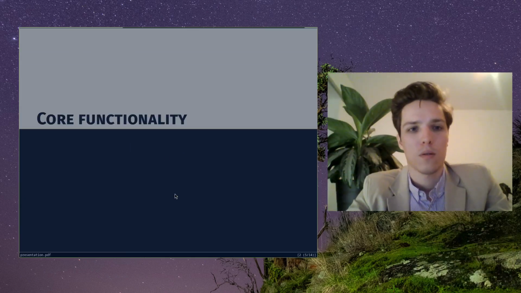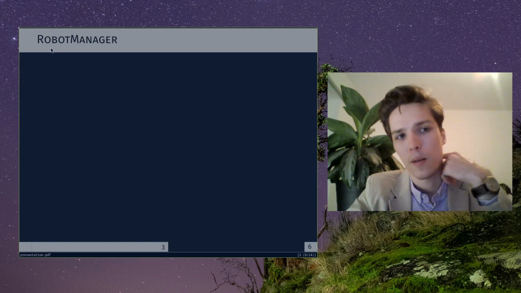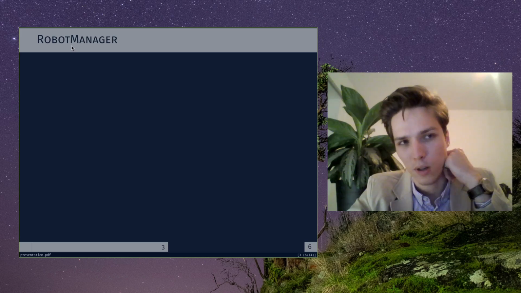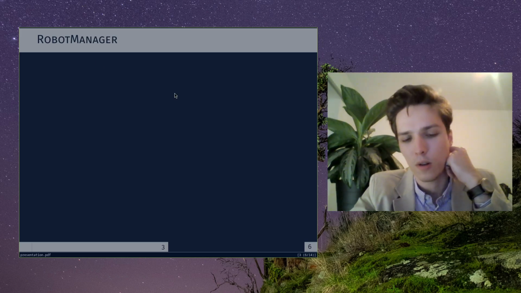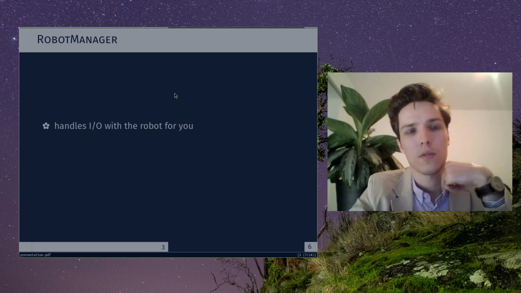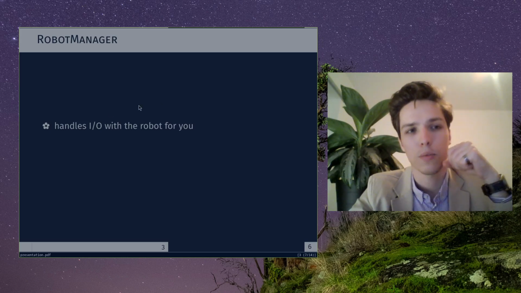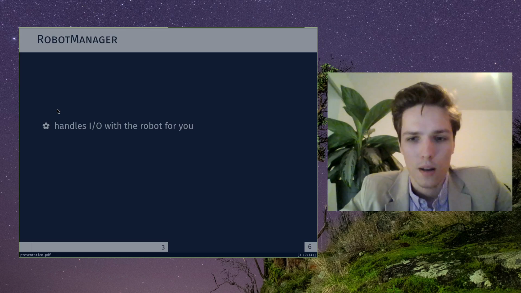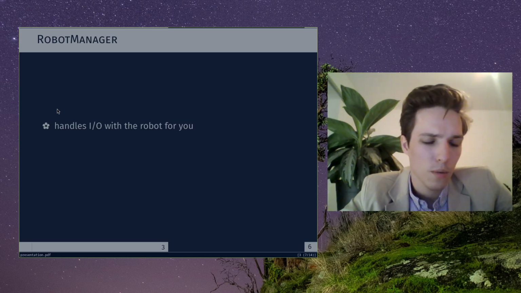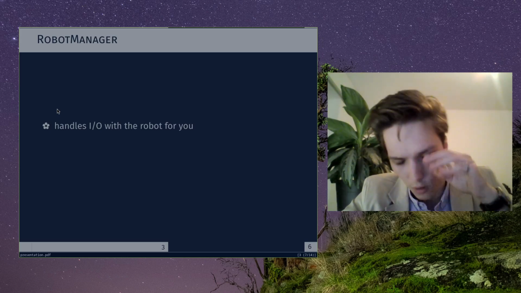Now let's go on to the core functionality. There are two main classes that are used here. This one will, in a future release, be turned into an abstract class and then specialized for every single robot. Now we just have ifs to change things inside, as I'll show you. But before we jump into the code, let's have an idea of what we will be looking at. The job of this class is to handle the communication with the robot for you. You use some predefined wrappers around the socket that communicates with the robot, basically.